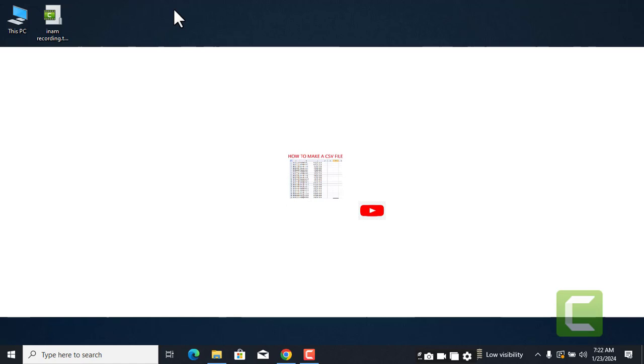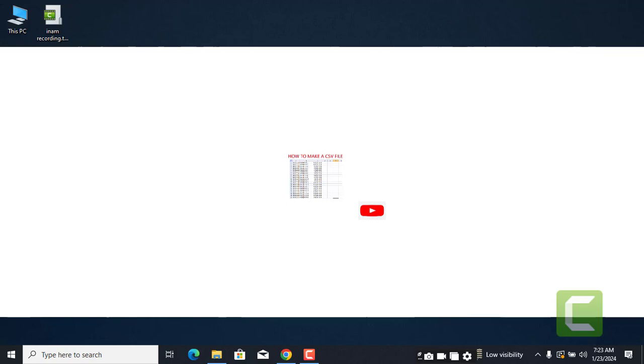Today we are going to start chapter number 1, exercise number 2: how can we create a CSV file. First, I will tell you what a CSV file is. Second, for what purpose a CSV file is used. So let's get started. What is a CSV file?